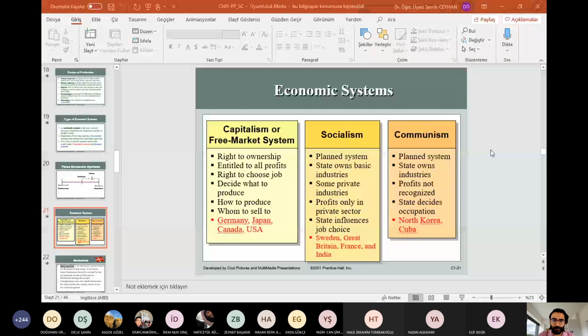So capitalism, or we at the same time call it free market system, says that everyone can have a right to ownership. Okay, they can own, and ownership is something like a holy thing in capitalist markets. For example, in the States of America, you can kill someone who tried to attack your property, right? And no one asks you why did you kill that guy.